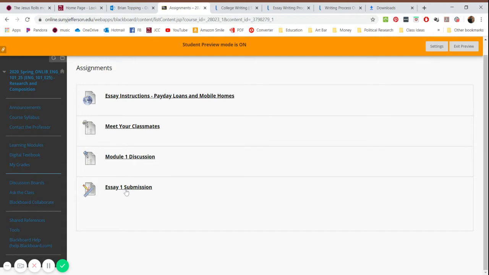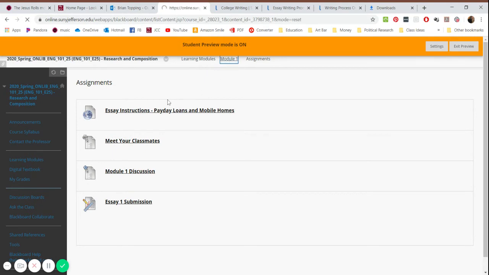Right. So that's the general overview of every individual module. Right. So it'll function the same way. At the beginning of each module, you'll have a module overview. Always read that. Go back to it multiple times during the module. And then the individual folders for readings, mini lectures, and assignments. Okay. And each module will be set up pretty much the same way. So if you have trouble with this now, let me know as soon as possible. If you have no trouble with this, you should be just fine.